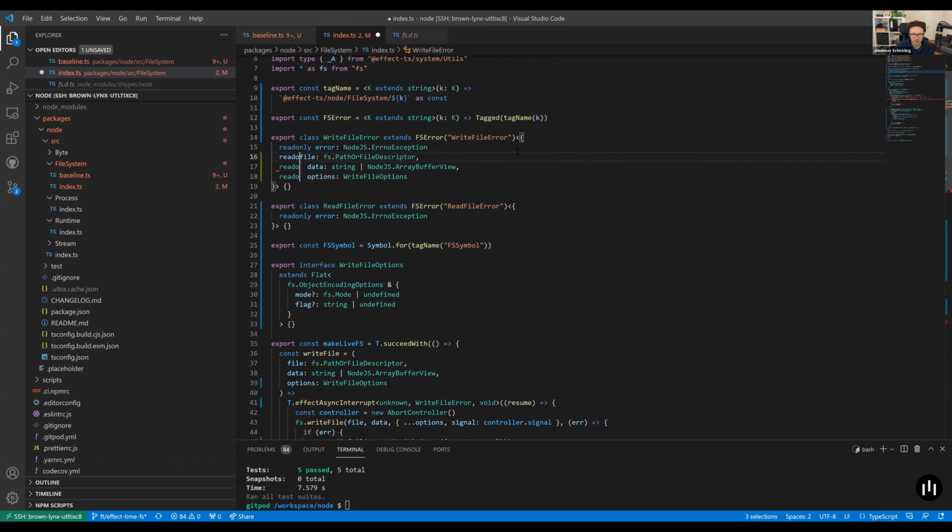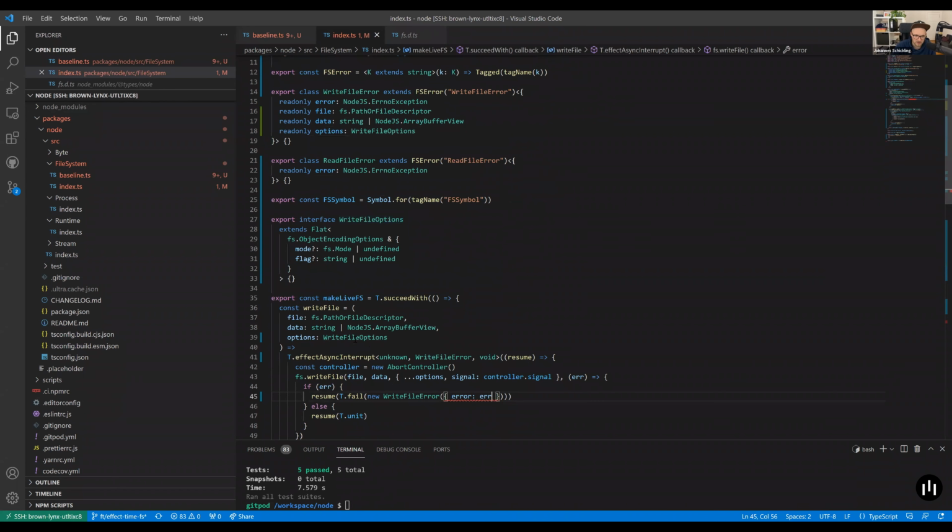And one thing, while seeing you duplicate a bit of code here, you might think, wow, that's a lot of boilerplate.